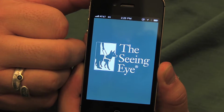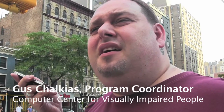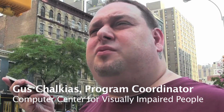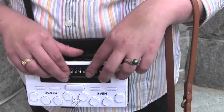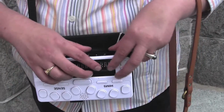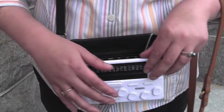Seeing Eye Look Around One tells users what's in the neighborhood. It says that there's a D'Agostino's supermarket about 25 feet away from where I'm standing. It's pretty cool. Seeing Eye GPS can be used with an iPhone or a braille display. And I'm going to type in subway, and of course I'll be confronting the perennial question of whether I'm going to get a transit stop or a sandwich.